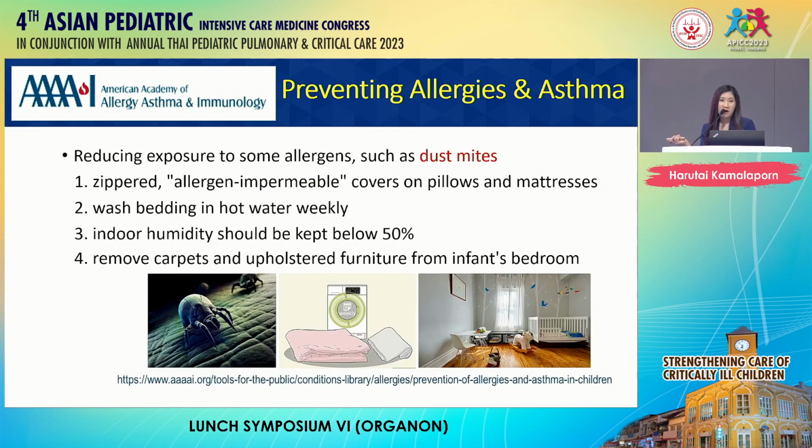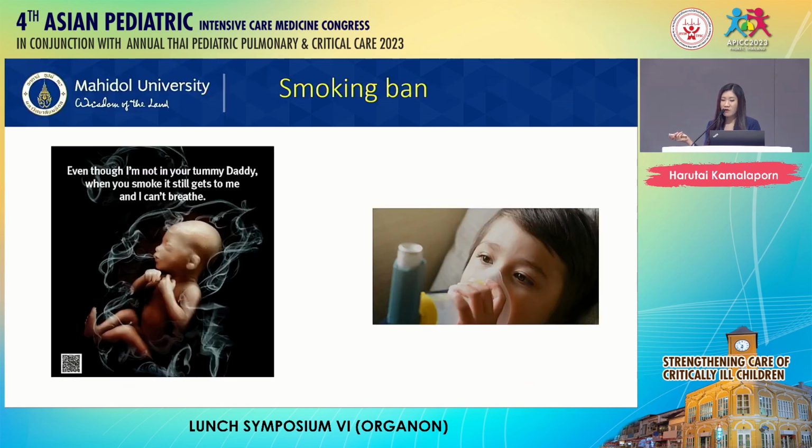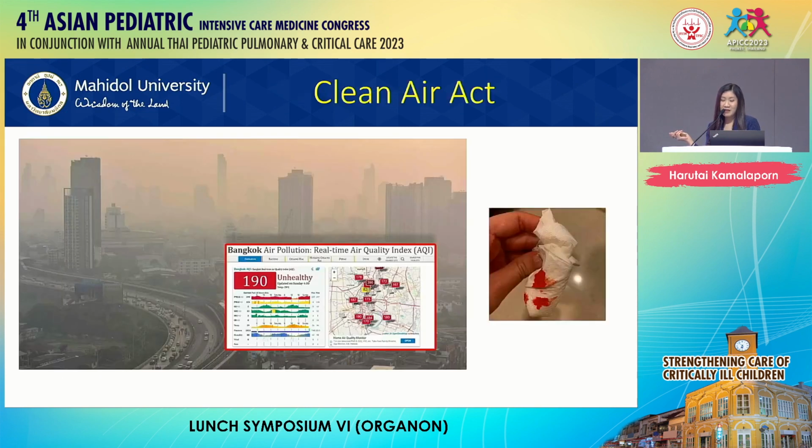So the Quad AI recommends preventive strategies for asthma and allergy, including avoiding dust mites, trying to destroy them with heat and a clean room, and breastfeeding. Pets are kind of controversial, but do not expose infants and children to tobacco smoke, or now e-cigarettes, as I mentioned before. If they have been exposed to smoke since in utero, they may have to use some inhaler.